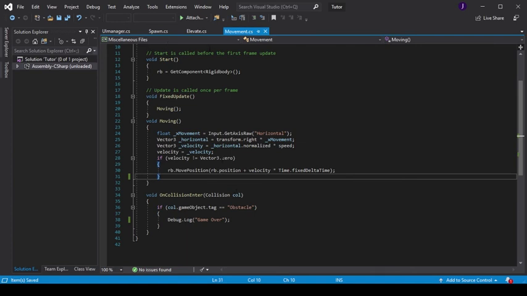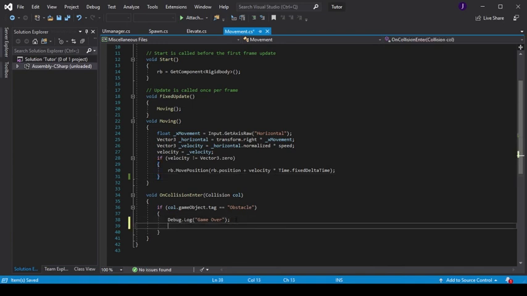That is the script on top of our player, of course. Here we created an if statement saying if it collides with an obstacle, with a tag named obstacle, we should Debug.Log game over.